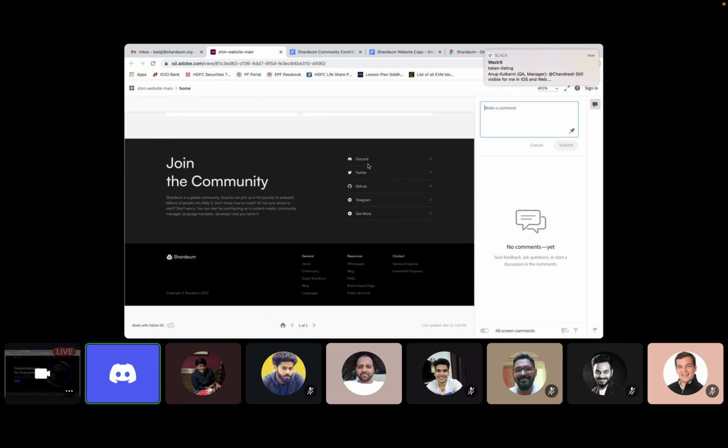The other pod comprised Anurag and Devan. They were working on implementing the design system and how we can make the entire system scalable from day one, and what would be the best approach to go ahead with implementing these designs. They also worked on a POC, and Anurag has a quick demo to show us. Anurag, you want to quickly share your screen and show it?